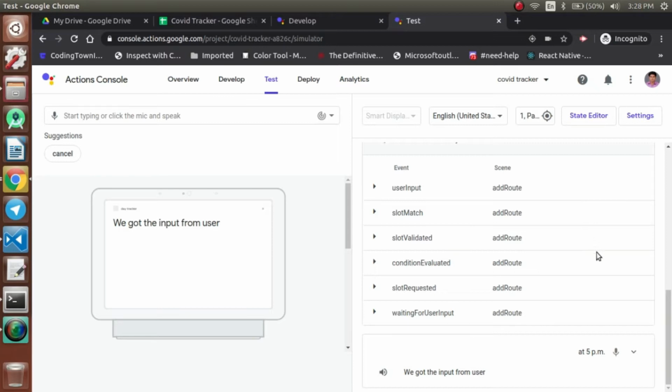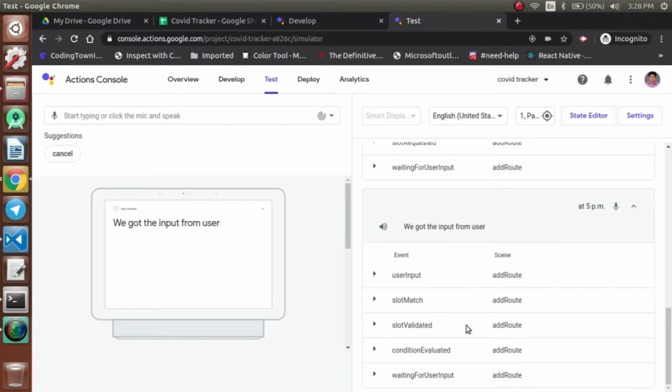It doesn't, so it goes back again and checks which slot has not been filled. So it asks for the time. So we got the second slot running. It's like what time you went there, and then we have given the input, and once both the slots get filled, we get the final message, like we got the input from user.